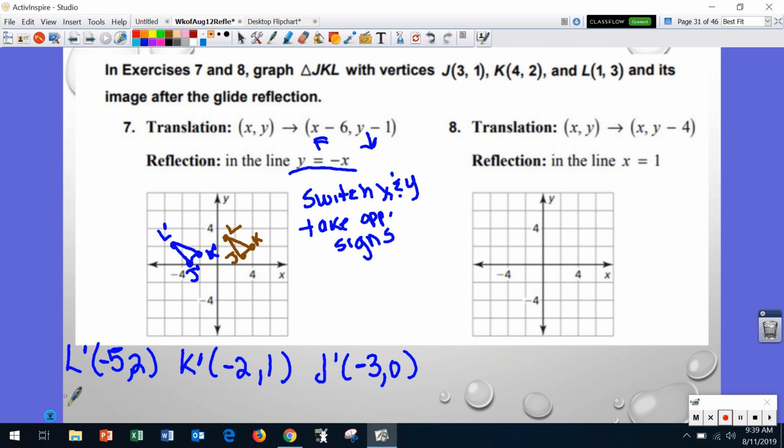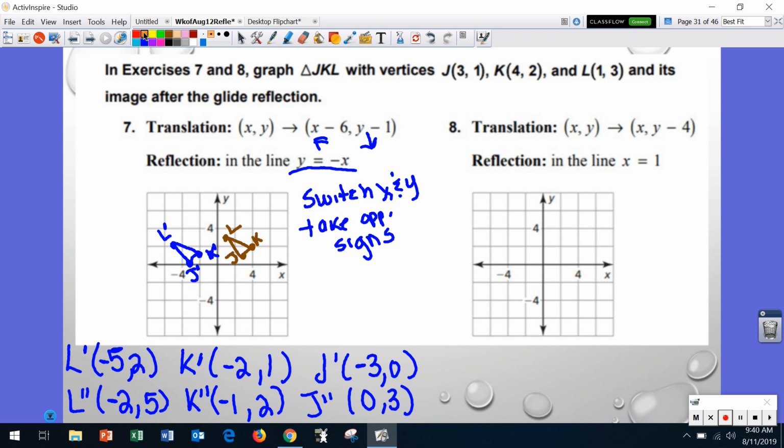Take opposite signs. Alright, so my L double prime would be, if this is 2, then it becomes negative 2. If this is 5, negative 5, it becomes 5. Alright, this one, switch, this becomes negative 1. This is 1, so I switch its position and move it to the first one. Negative 1, this is a positive 2, negative 2, so we're going to make it positive, and this is double prime. And then J double prime, switch these two, we get (0, -3). 0 is neutral, so it's not negative or positive, and negative 3 becomes positive 3. All right, and the only reason I switched the signs is because of that negative right there.